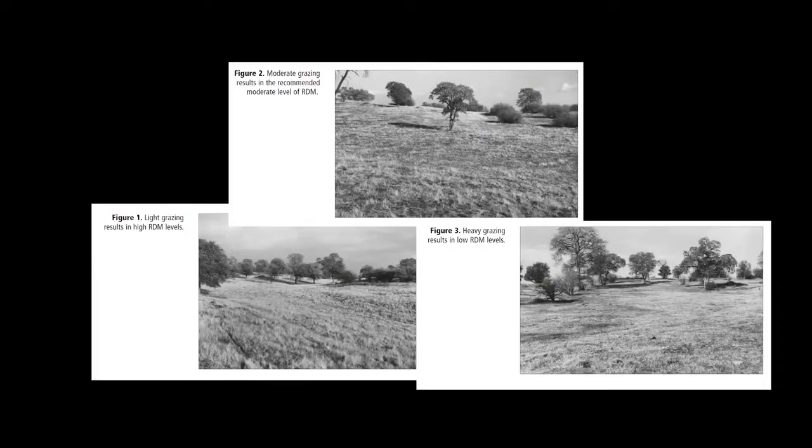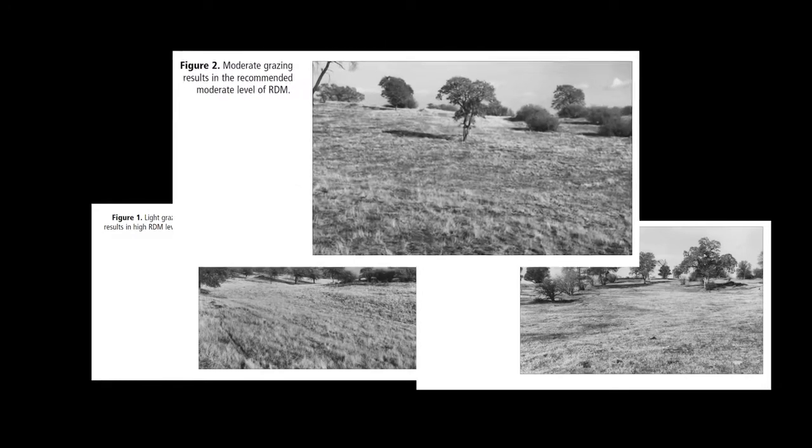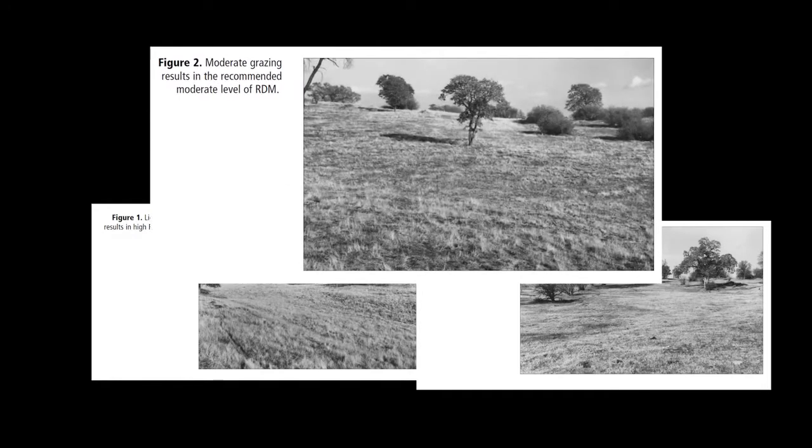Various reference photos of grazing intensity standards have been developed for many parts of California. The 3 sets shown here are for the Central Valley foothills and came from the San Joaquin Experimental Range. The moderate grazing is recommended for best livestock performance and rangeland protection for this region of California. It should be noted that moderate grazing will provide more RDM than listed in the scorecard tables shown earlier in this video and its companion publication.